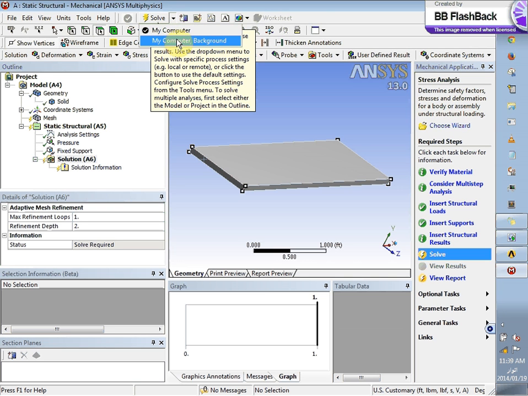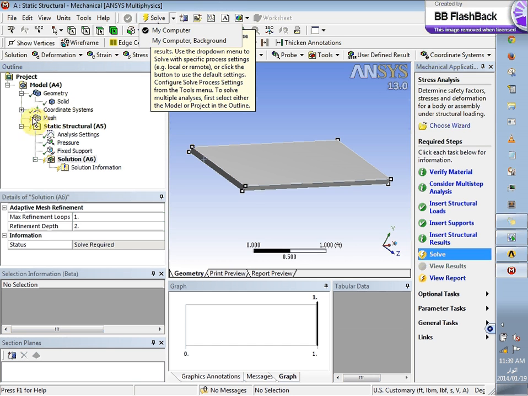If I select this one, everything will become minimized, nothing will be on the screen, and it will keep on doing it in the background. Some analyses take days or months to be completed on small computers like this, or hours to be done. So you need to do some other things, of course, in that time. So you can select background and it will minimize everything. But now we know it is a small analysis to be done. It will do everything for us.